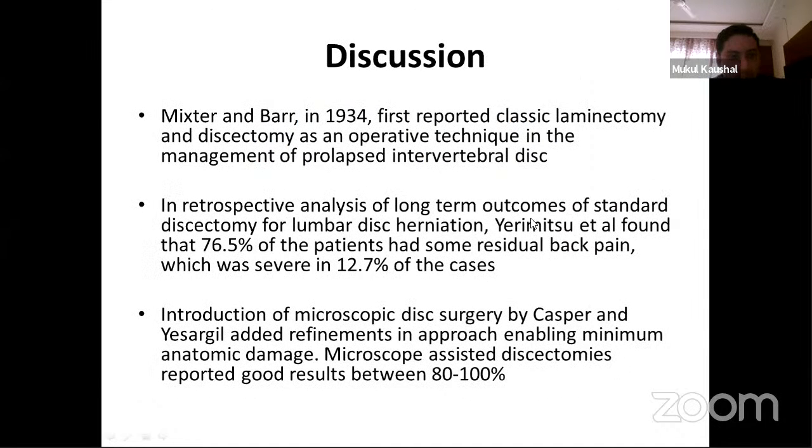Coming on to the discussion, Mixter and Barr in 1934 first reported classical laminectomy and discectomy as an operative technique in the management of prolapsed intervertebral disc. In a retrospective analysis of long-term outcomes of standard discectomy for lumbar disc herniation, Yorimitsu et al. found that 76% of these patients had some residual back pain, which was severe in almost 12.7% of cases. And hence, there was a need for the introduction of microscopic disc surgery by Caspar and Yasargil, which added refinements in approach enabling minimal anatomical damage.